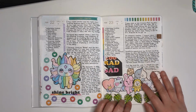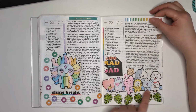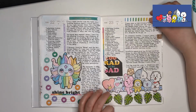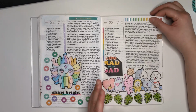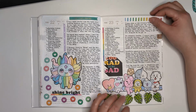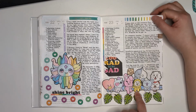For this day, I didn't know what to draw, so I thought I'd draw something that my daughter likes, and that is BTS. When I first encountered them and realized they represented the band members, I was perplexed. But then, seeing how my daughter likes them, I began to understand the marketing genius behind that strategy because she found them very cute. Her favorite is this yellow dog. I don't even know the name.